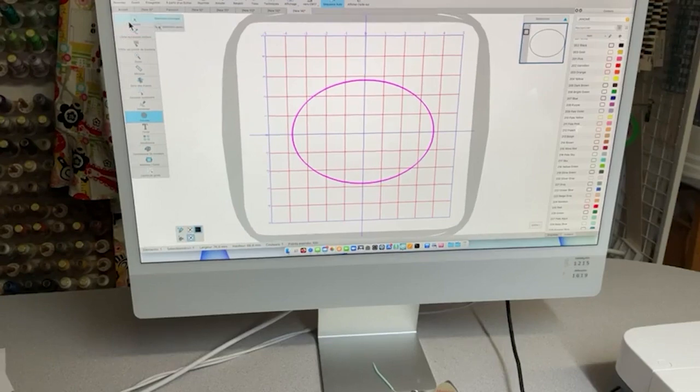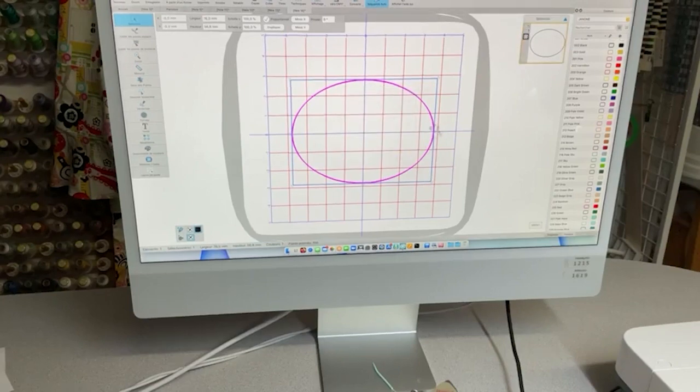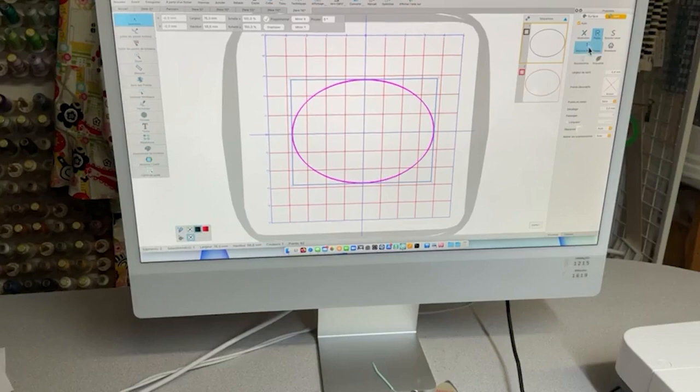What do I want to do to this? This is my cutting line. I want to add a border. I don't see it here because my sequence is not open. So this is my cutting line and this is my placement line. I'll change the color. I will put red on my placement line, and for my cutting line in the properties, I will say cutting needles.